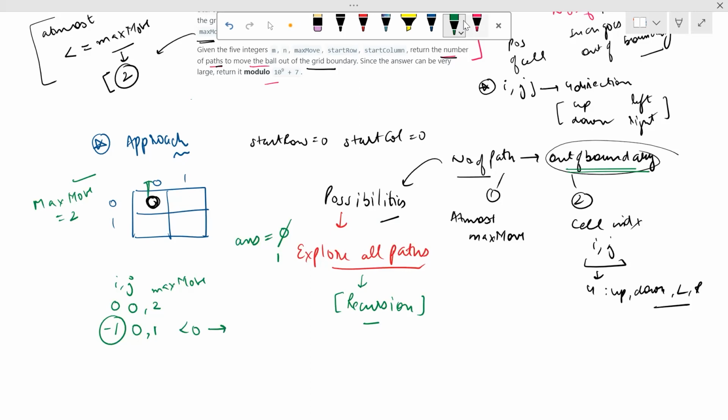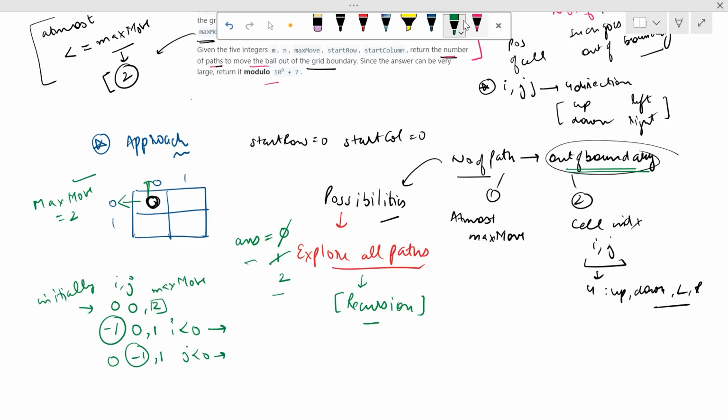The other is if I would have gone left. So what happens here is if I go left, then my row remains as it is. So this was what was given to me initially, right? So I'll have 0 as it is for the row, but now my column is decrementing to -1. So now as j is less than 0, right? So again, my answer would be incremented. Why? Because my max move was initially 2 when I was standing on i comma j. Now I'm going to the left. So 2 minus 1 will give me 1 move, right? So this makes my answer 2.